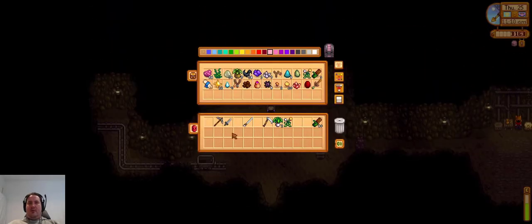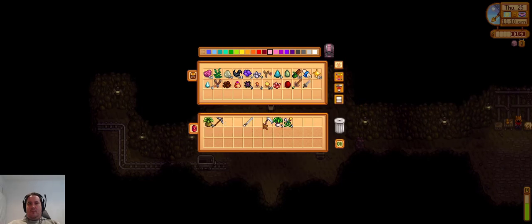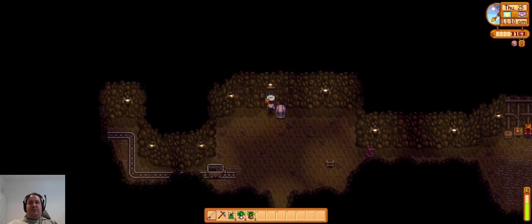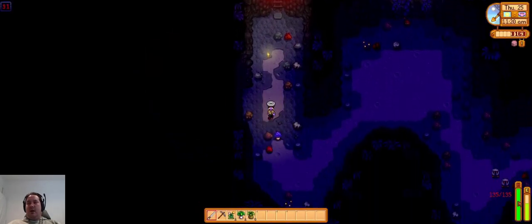But let's rocket into the darkness. Obviously, take some food with us. We got the bone claw, we don't want the dagger, don't want the scythe. Sort ourselves out. Let's get ourselves down as low as we can. Gonna do it on fast forward again.